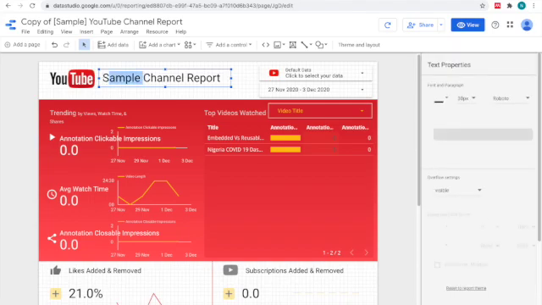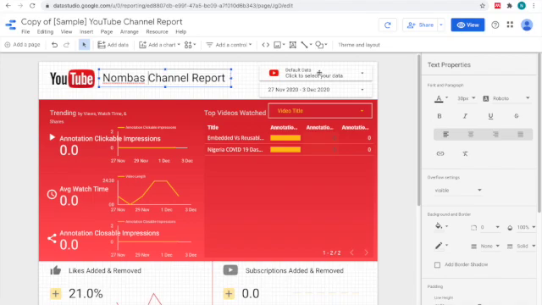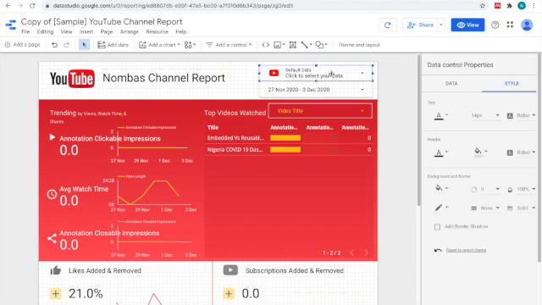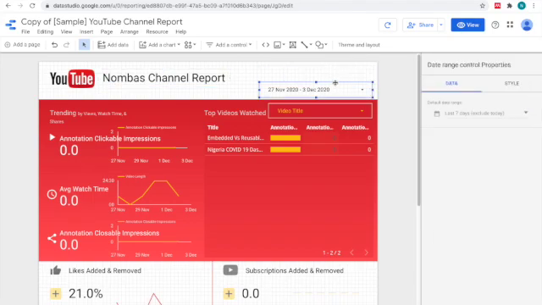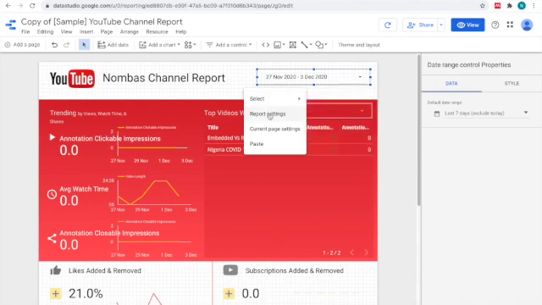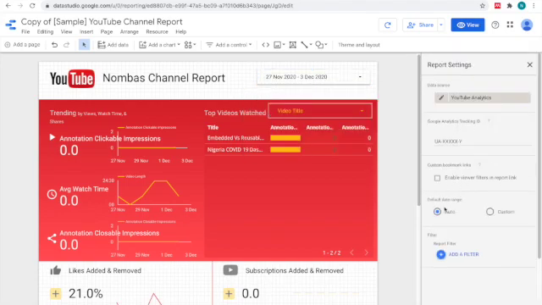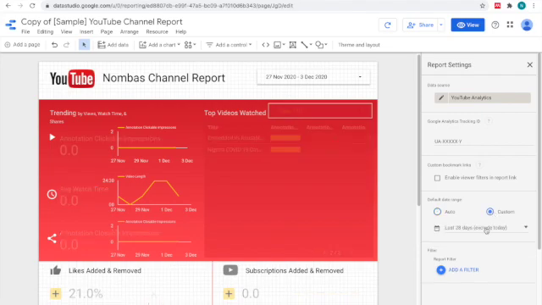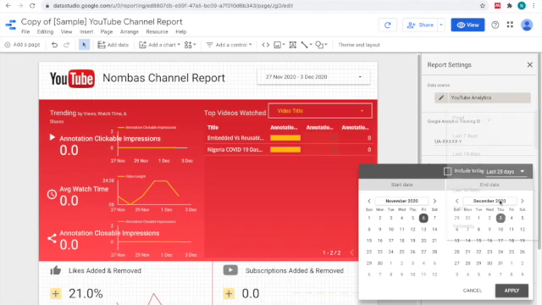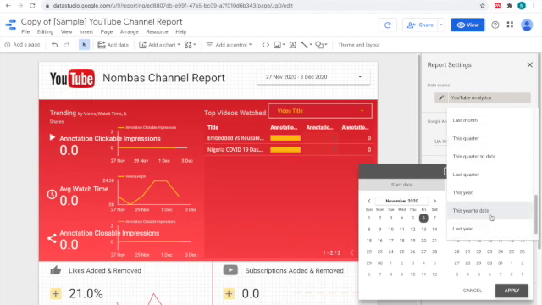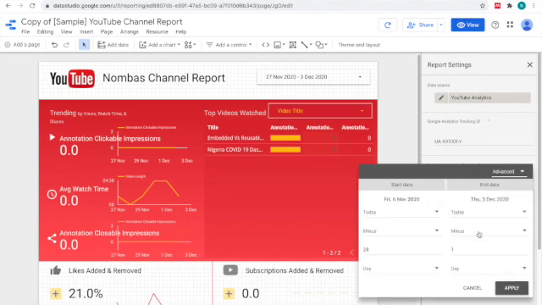And this probably took me 3 minutes. And now you just need to customize it. I'm going to remove the data selector, and if you have multiple YouTube channels, then that would be important to keep. I'm going to again go to report settings and make sure that my date is a custom date, and instead of last 28 days I change it to advanced setting, and I choose my start and my end date.